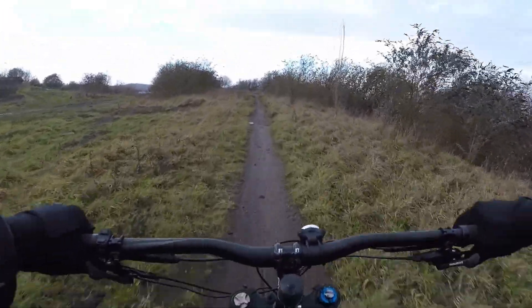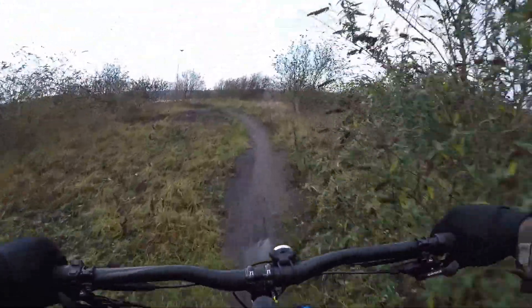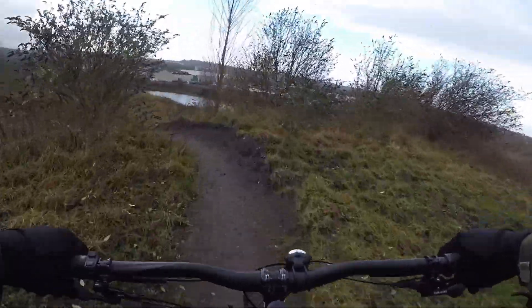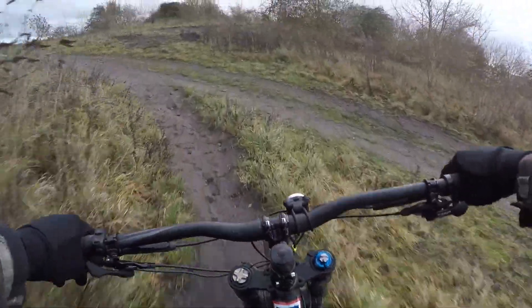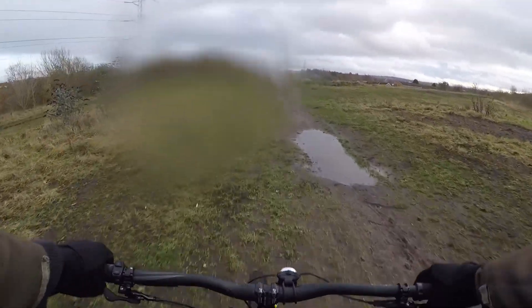Maybe I was a bit premature regarding the technical gradient of that climb. I mean, after all, the ground has firmed up — put it that way — unlike the last time when I hit it and ended up having to be in boost mode. I think I was in trail mode when I was doing that, which, to be honest, considering that the weight of the bike has increased, I am somewhat surprised to find that the thing can still climb pretty effectively and efficiently. I do really like this thing.